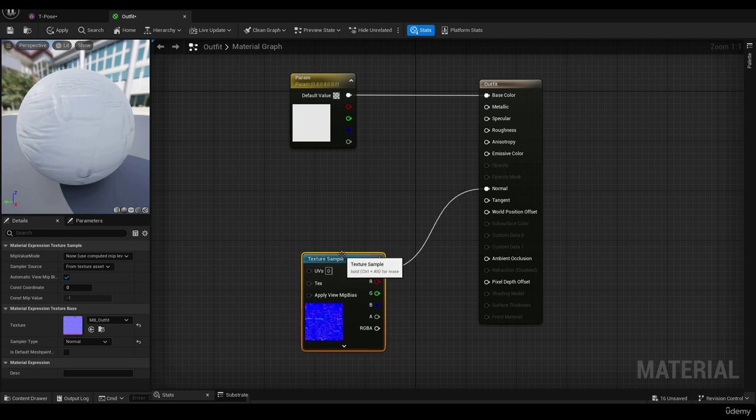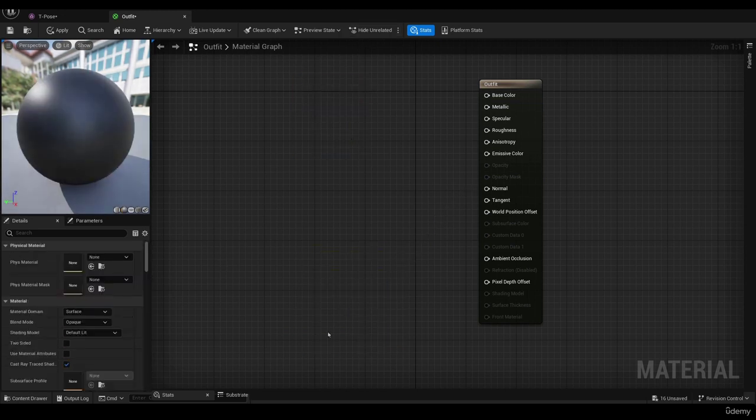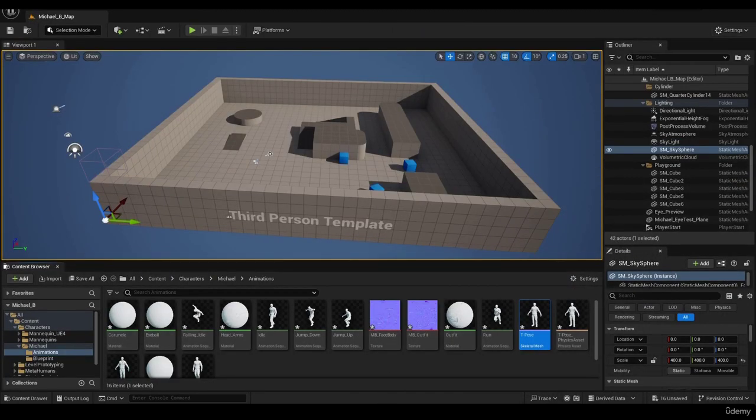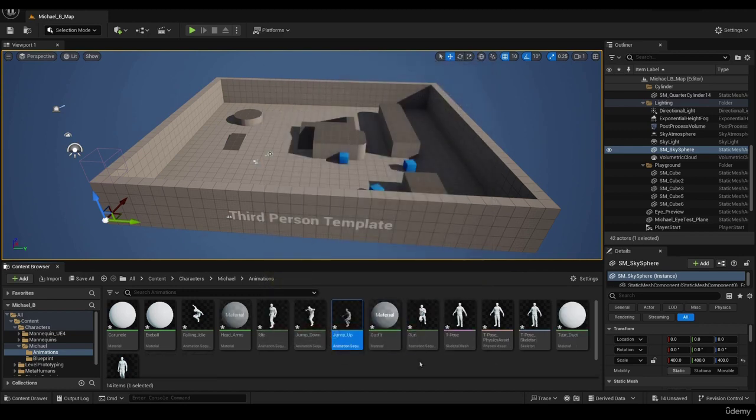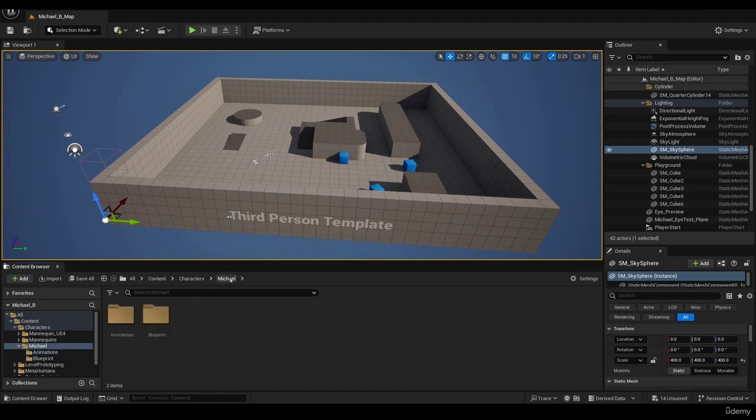I'm going to go ahead and just delete that. And I'm going to delete this here. And I'm going to go back. I'm going to minimize this. And looks like I have forgotten to remove the normal map textures on there when I exported it out of Blender. So I'm going to go ahead and remove these textures. Okay, I'm going to remove those. Force delete. Okay, and we are going to go ahead and create a brand new folder. Let's go to our folder, the name of the character. The name is Michael, all right, folder.